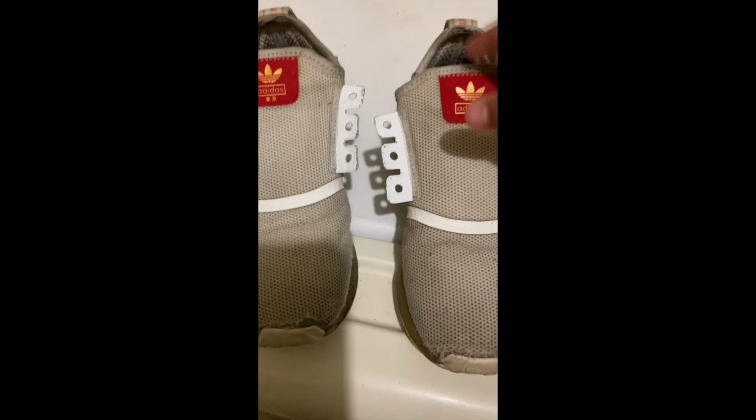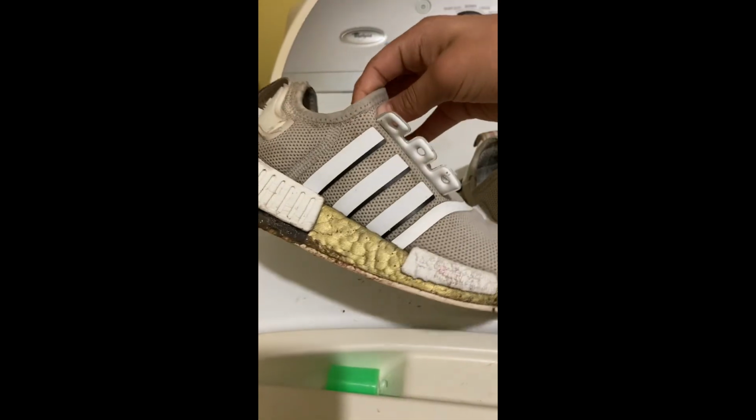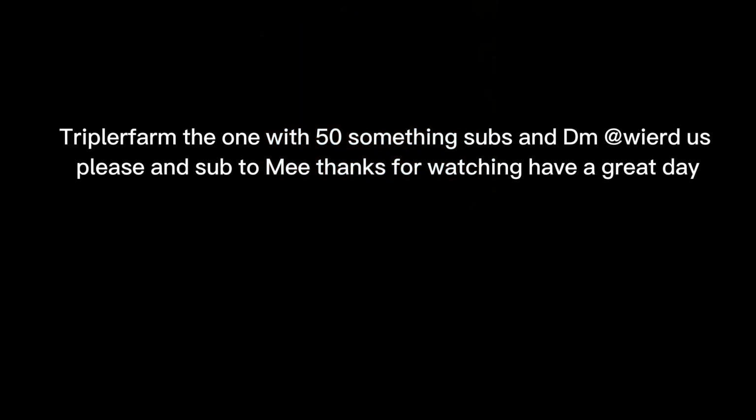So it's not that good, but they're better than having a bunch of dirt on them. They were a little bit wider earlier. I don't know what happened. Why is there still dirt right there? Pretty sure I got that off. But yeah. So I'm not very happy with the results, but it's not terrible.